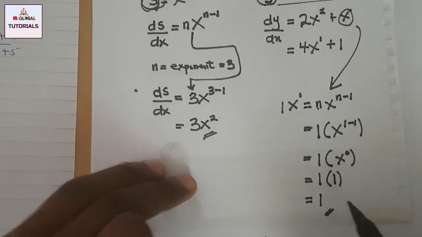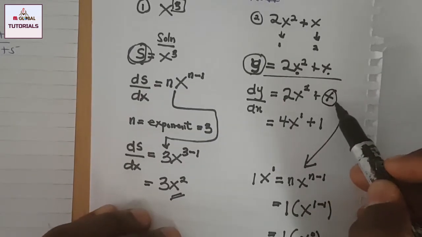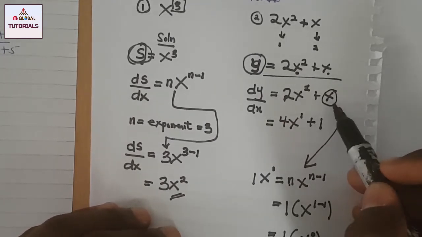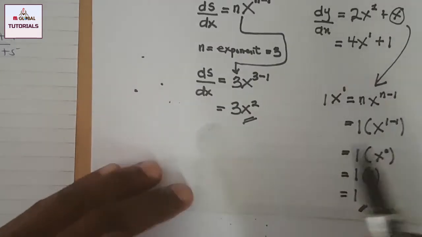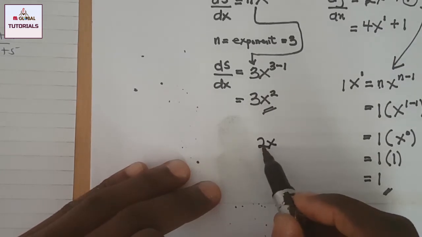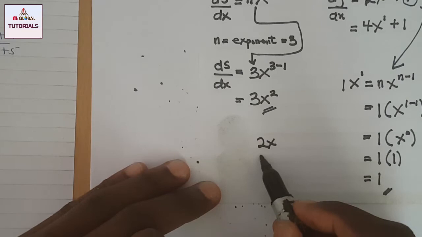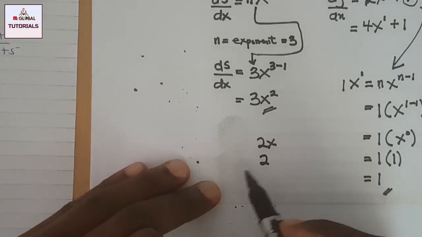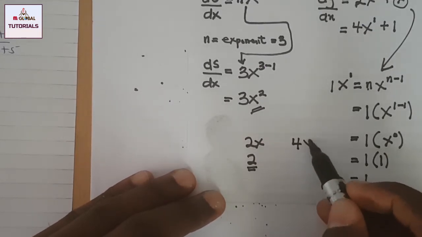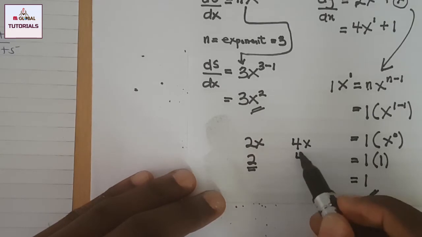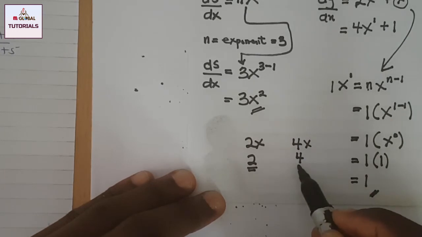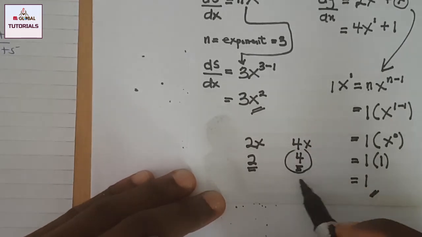So straightforward, for time's sake: when you have a variable with an exponent of 1 and a coefficient of 1 and you are differentiating, it gives 1. In case it was 2x, this time the coefficient is 2, so it gives us 2. If the coefficient were 4x, it will just give us 4. So when you differentiate any variable to the power 1, it gives us the coefficient. That's all. Thank you.